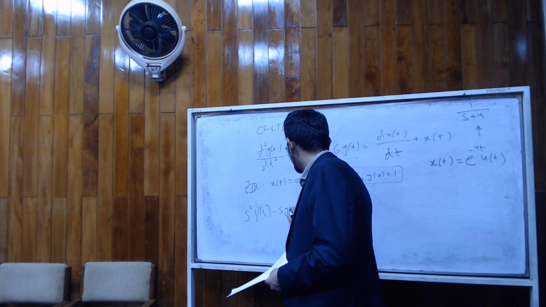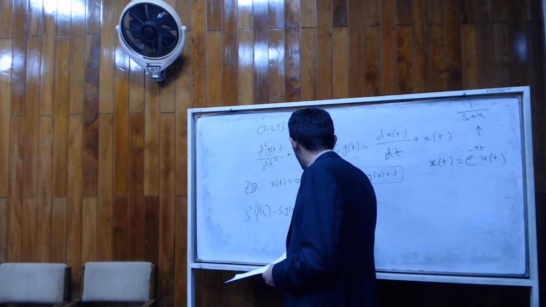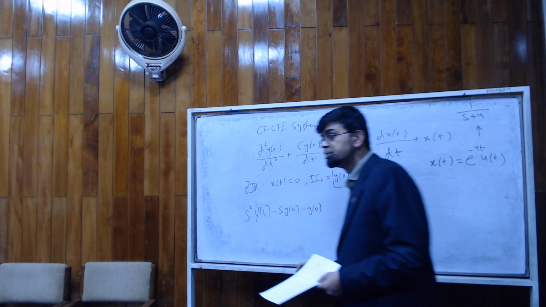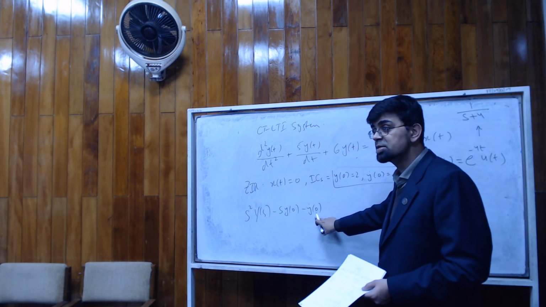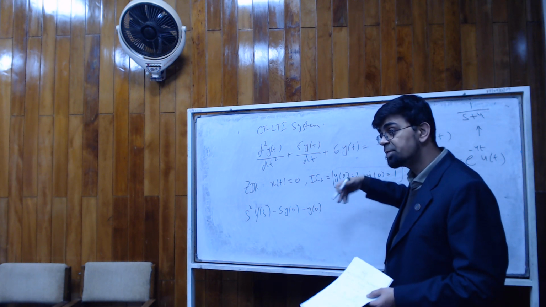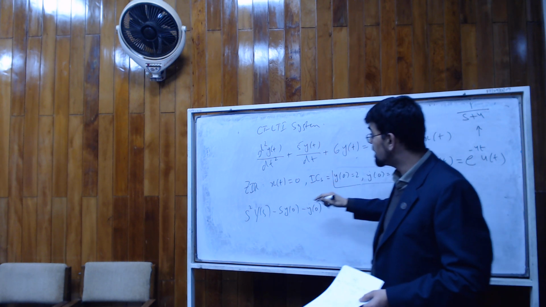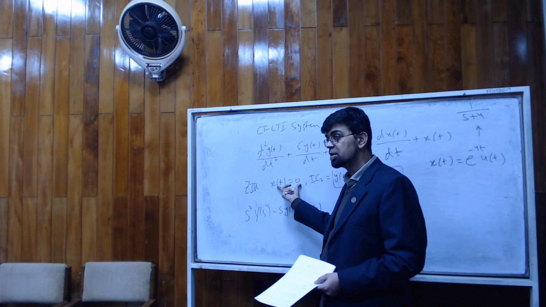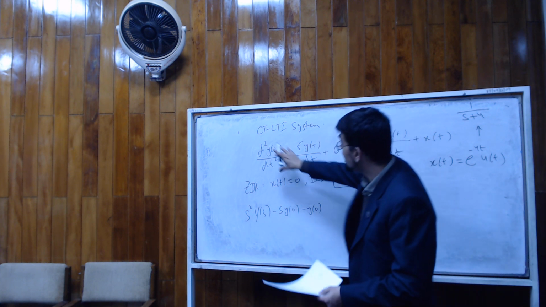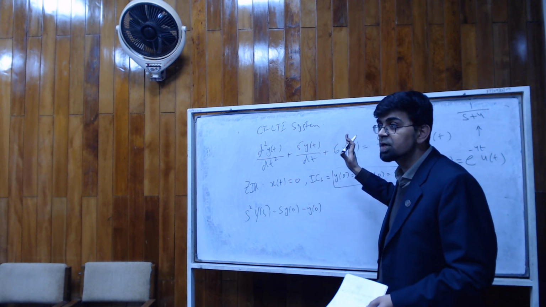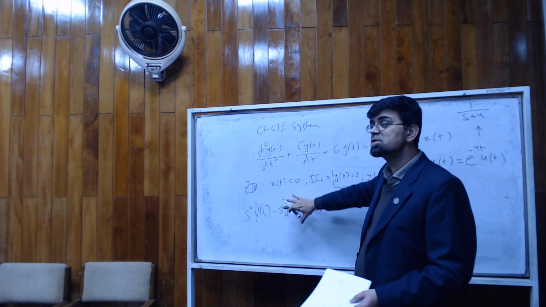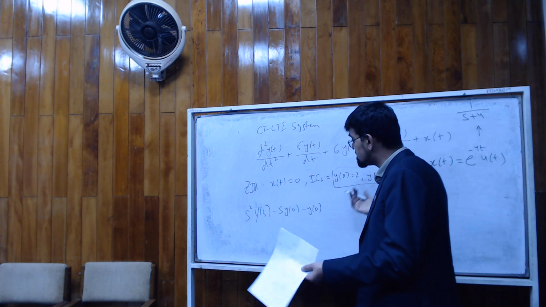Minus sy0 minus y dot 0. Okay. Now we cannot ignore these because there are some initial conditions. In the previous part we assumed there were none, but now the simplification we made was here. So instead of one term, these three came in now, which is the general case by the way. We only skip them because when we assume initial conditions are 0, that is often the case.